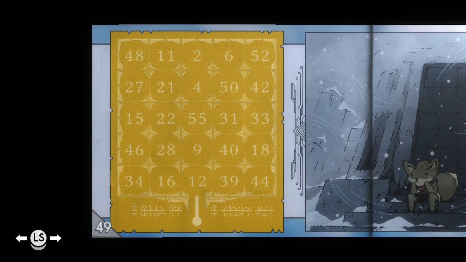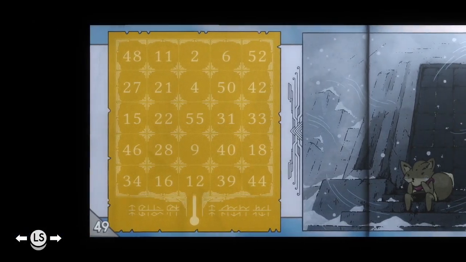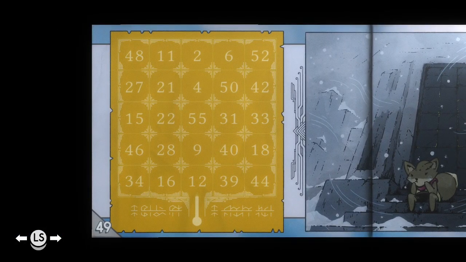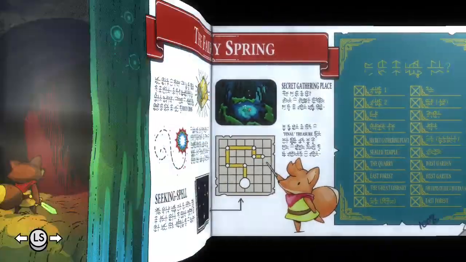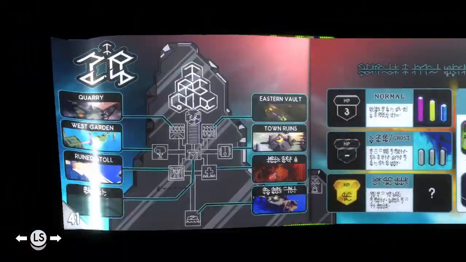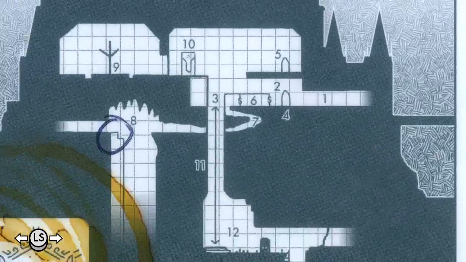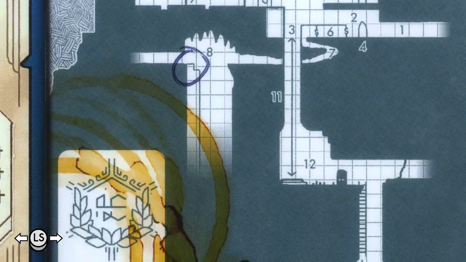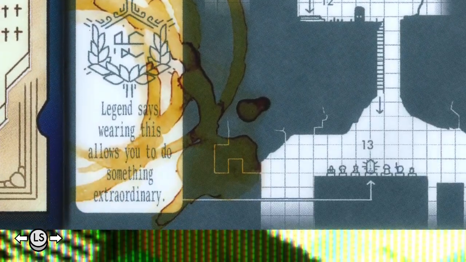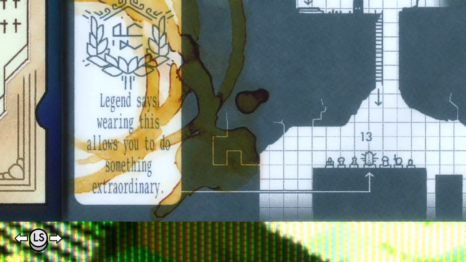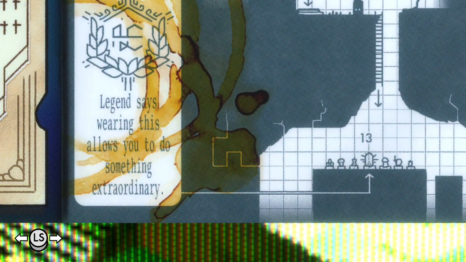Yes. Okay, cool. Let's go with number 40, because that's the other end of the one that I found. Let's see here. We've got a weird line coming down. We've got coffee stains. Hey, there we go. Suspicious crack in the wall.